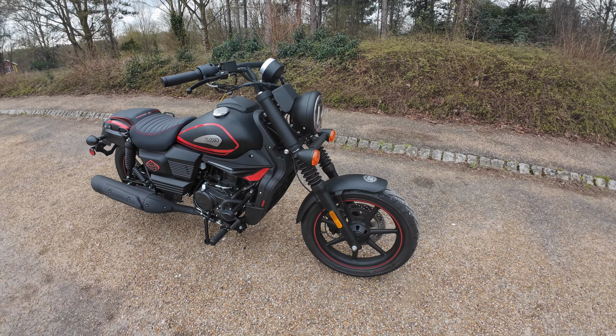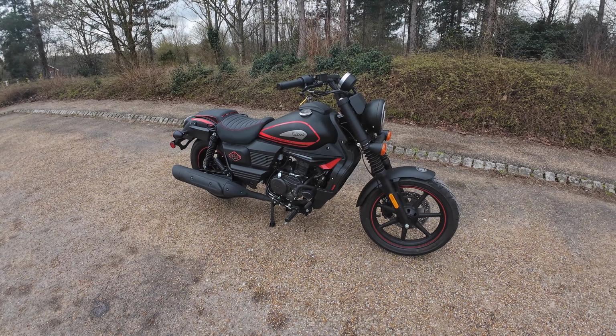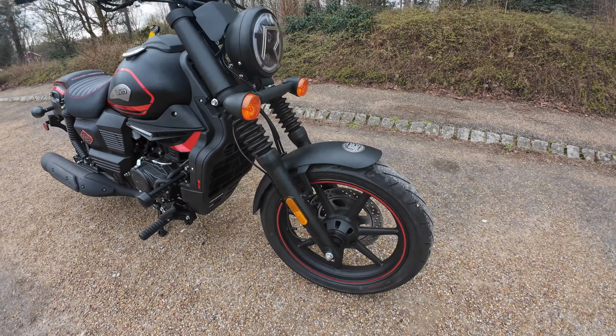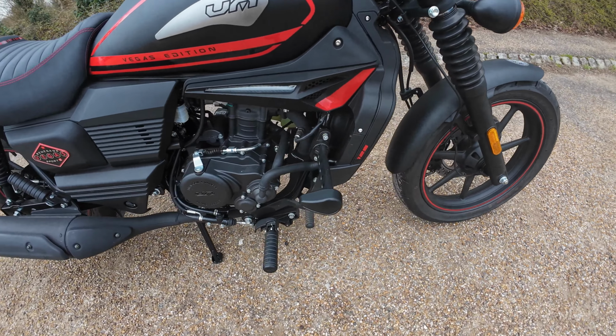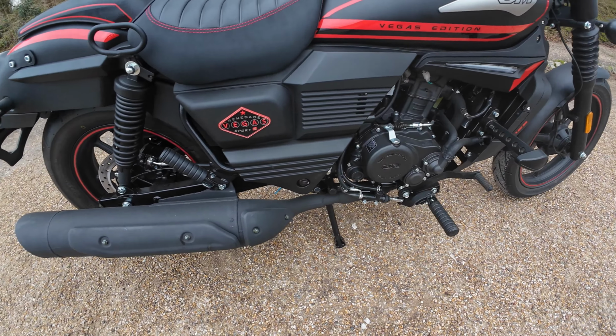Today we're looking at the UM Renegade Vegas Sport S, otherwise known as the UM Renegade Vegas or the UM Vegas. Loads of people know it by different names. Black and red, single disc to the front of the bike, water cooled engine, and you've got your crash bars to each side of the bike to protect it should the bike go down.